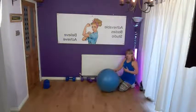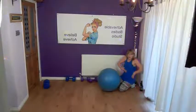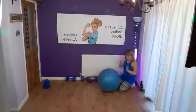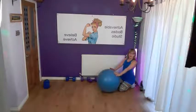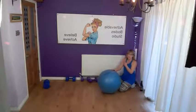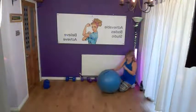The only thing I'm going to ask you to do is make sure that this is lifted, as if somebody has their arms underneath and is literally lifting you up. The more you push out of your shoulders, the easier this will be. The more you drop your body weight into the gap and onto your shoulders, the harder, and I mean it's noticeably harder, not just a little bit.